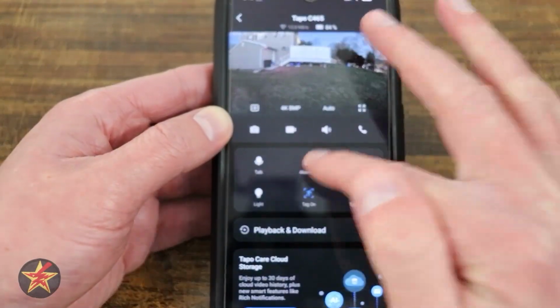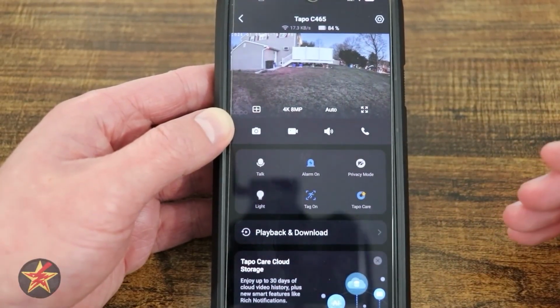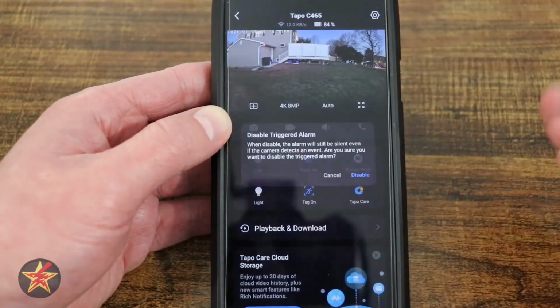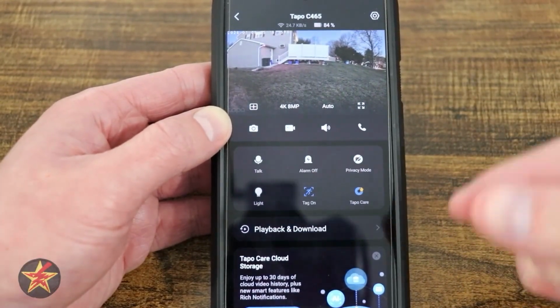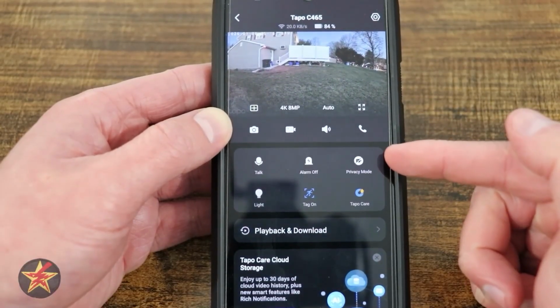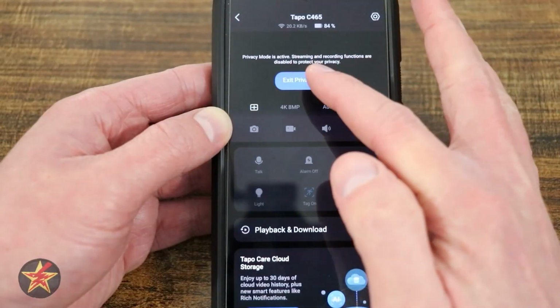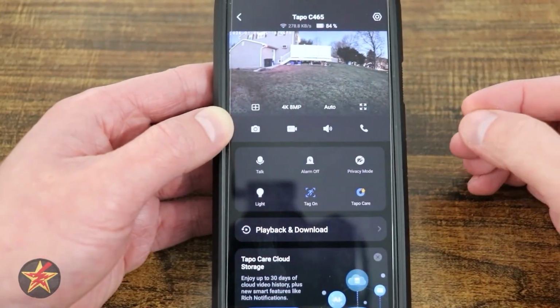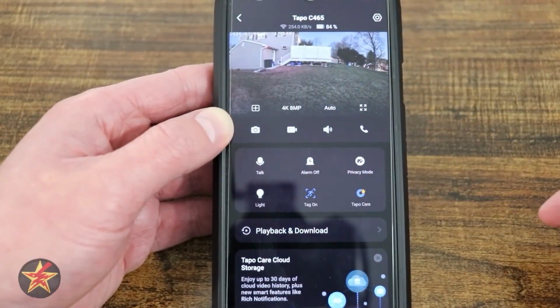To the right of that, we have our alarm mode. Now, this is only to arm the alarm itself. This is not to actively set it off. You will have to have something come through frame, like a person or a pet or a vehicle, to set off your alarm. Now, we do have to the right of that privacy mode. Selecting this will turn the camera into privacy mode, meaning you do not see anything from the live feed. It will not record anything, and you have to turn it off in order to get your picture back.